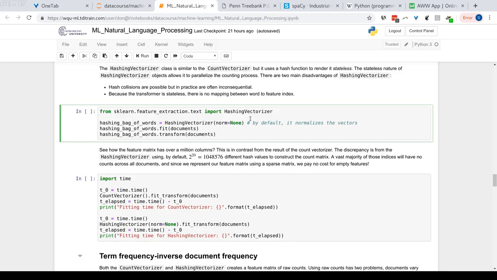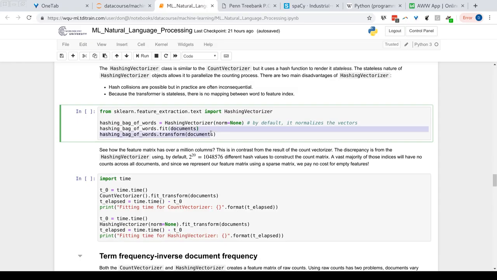Okay, let's go ahead and use the hashing vectorizer in scikit-learn. So we're going to create an object of the vectorizer. We're going to set this keyword argument norm equals to None because by default the hashing vectorizer will normalize the counts. In other words, it will divide each row by, I believe, the sum of squares of the counts. If you don't want to apply that normalization, we'll just say norm equals to None. So it's going to return the raw counts, that same output that we saw with the counting vectorizer.